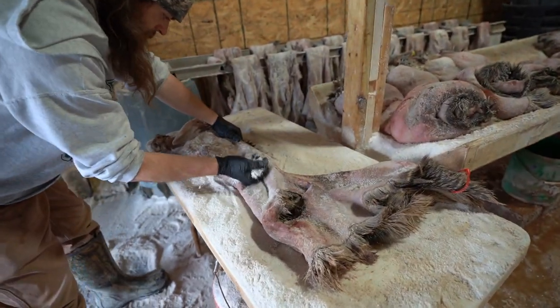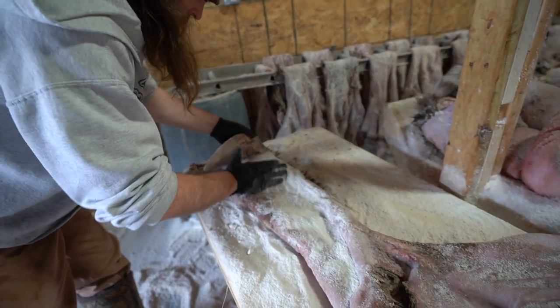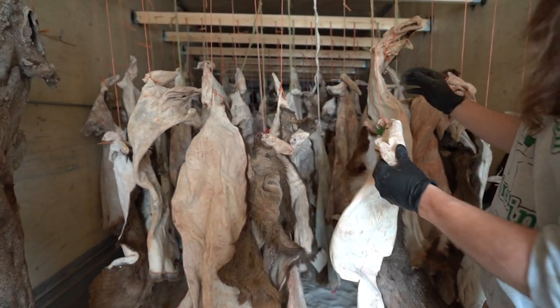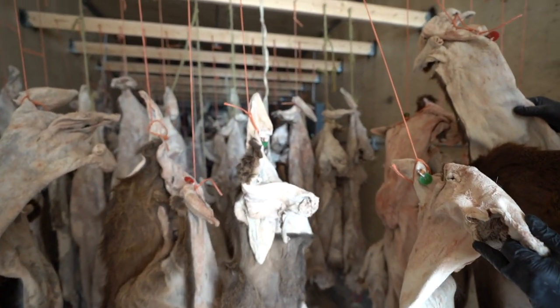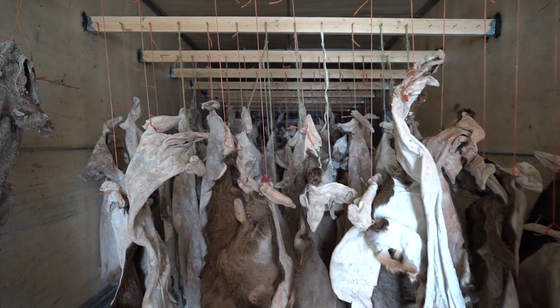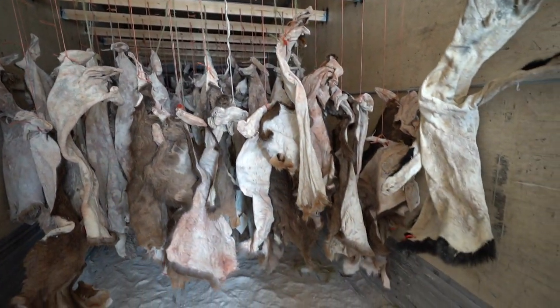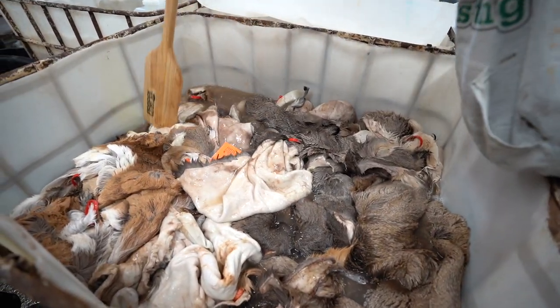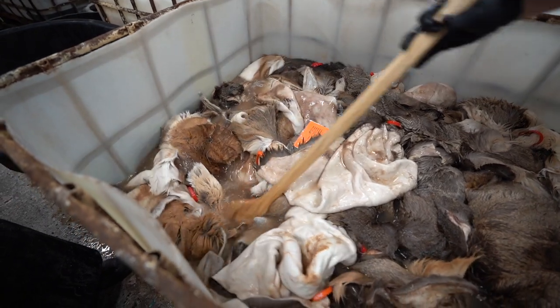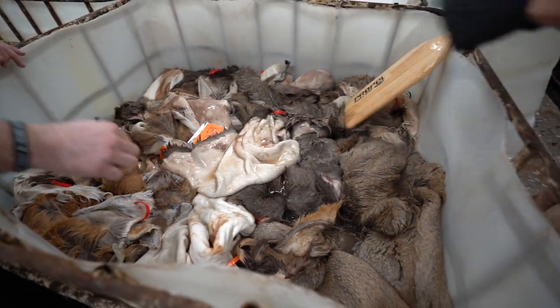We go through a rehydration process. When we salt dry, we salt dry everything flint dry — it is rock hard. That's what we believe sets hair really well. The next big thing in the process is going through a rehydration bath. We have flint dried your hides right down, just as hard as a board. So at 4 o'clock every evening we build a rehydration bath. Your hides go in there and they soak up over the evening. Usually by 9 or 10 o'clock the next day, they're ready to go into acid.